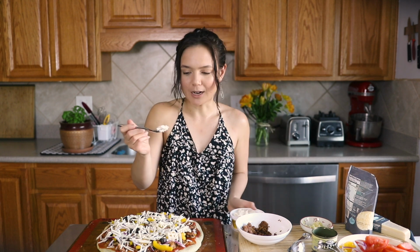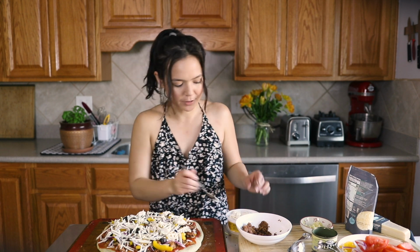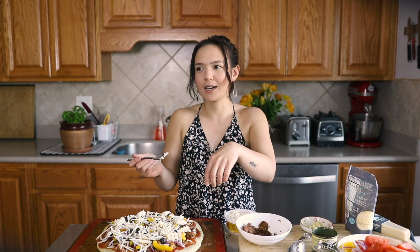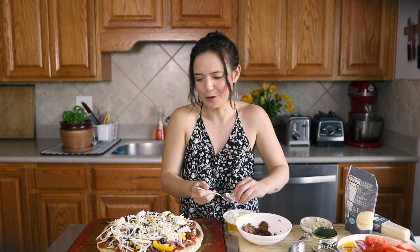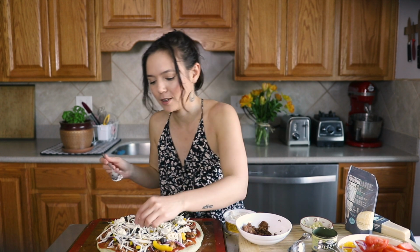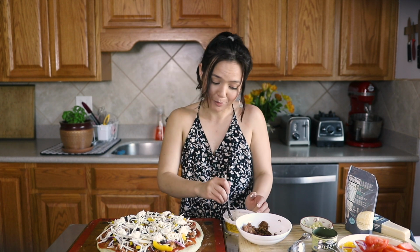I'm just gonna put little dollops of this ricotta. Another kind of pizza that I really loved: pizza with ham, and then they crack a whole egg on it, and then they cook the egg on the pizza, because I used to love eggs so much. Yeah, I feel like I'm just randomly talking about my pizza preferences on this episode, but you find out a lot about a man just by knowing what he puts on his pizza, you know what I mean?